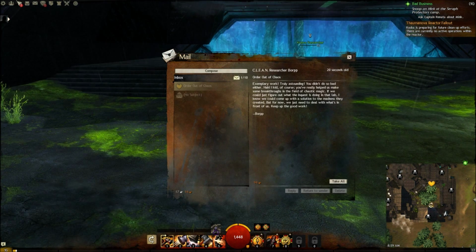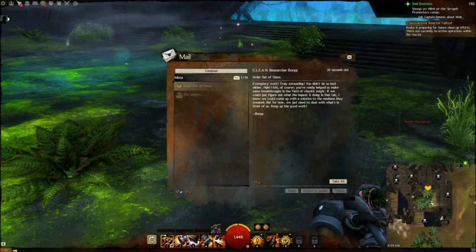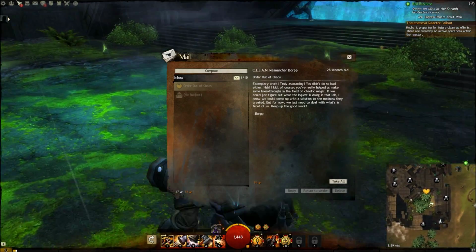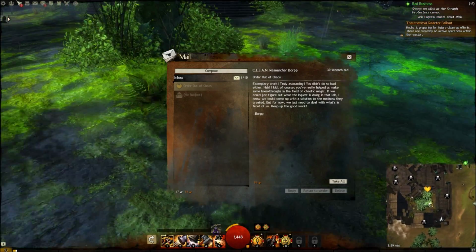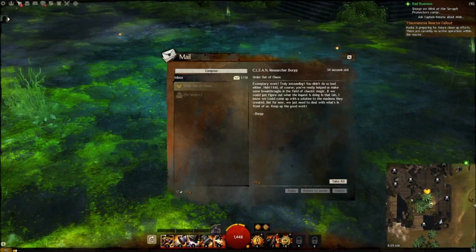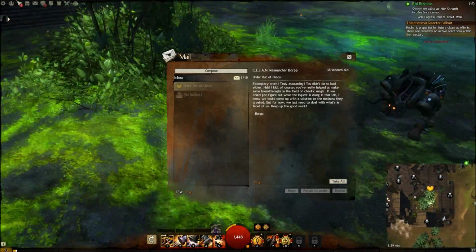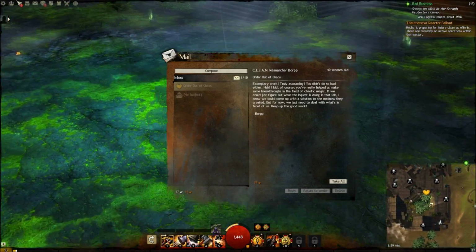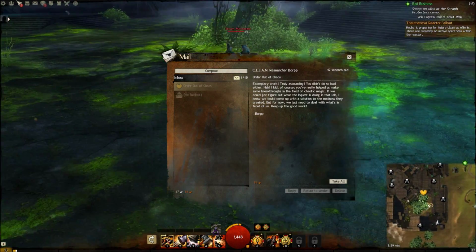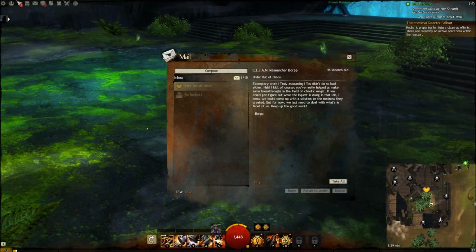Researcher Borp. Order out of chaos. Exemplary work. Truly astounding. You didn't do so bad either. I kid, of course. You've really helped us make some breakthroughs in the field of chaotic magic. If we could just figure out what the Inquest is doing in that lab. I know we could come up with a solution to the madness they created, but for now, we just need to deal with what's in front of us. Keep up the good work.